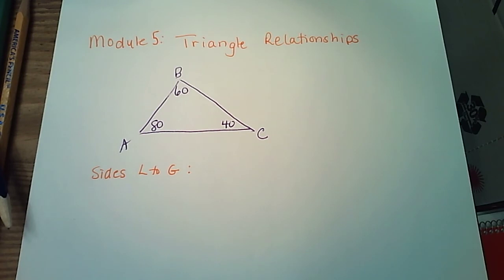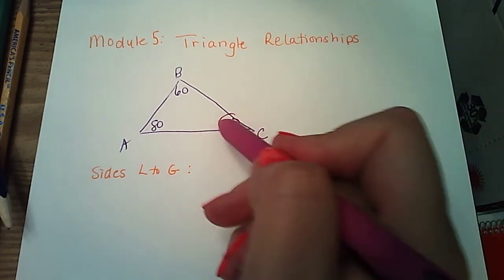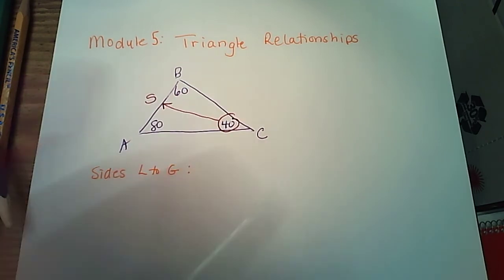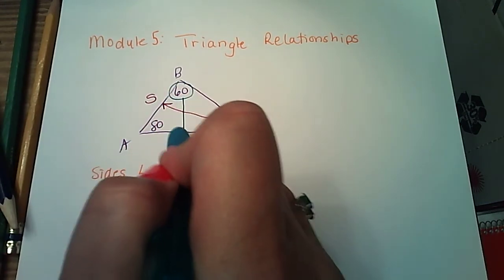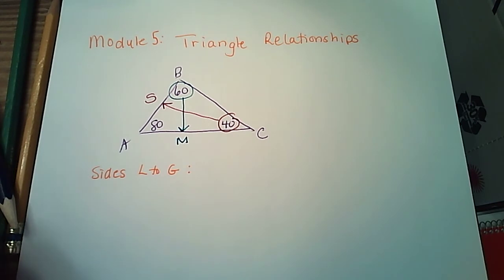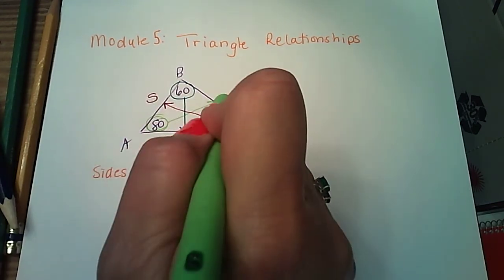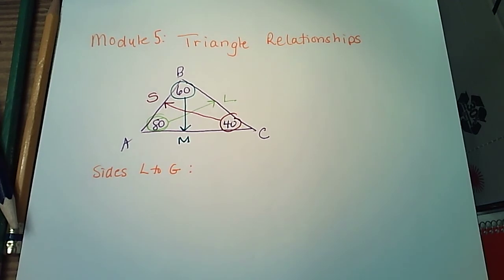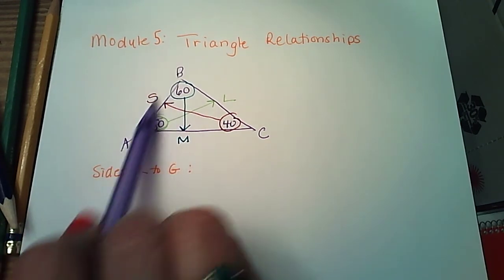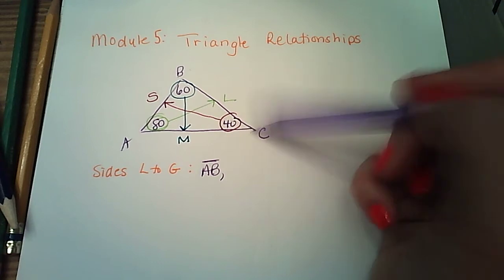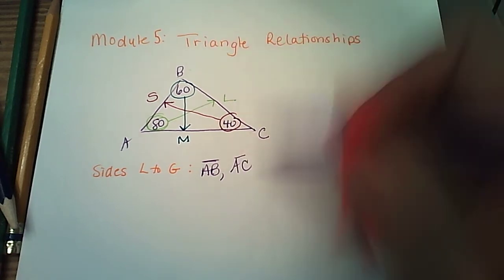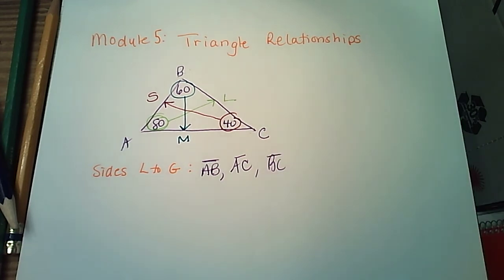So when I do this, I need to look first. The smallest angle produces opposite of it the smallest side. I'm just going to use S for small. The medium angle, or the one in the middle, produces the one in the middle. And then the largest angle is going to produce my largest side. So now when we go back to talking about sides, remember, they are line segments. So this side right here is my smallest, so it's side AB. Second is my medium, so it's side AC. And third is my side BC. Pretty straightforward. Pretty good.